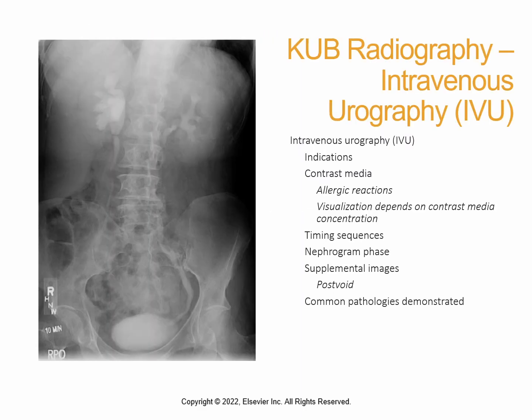This should also be reviewed from something that you learned in the fluoro unit. So an intravenous urography exam is done to assess the urinary system. This is a functional exam. The indications for this exam include flank pain, calculus disease, suspected urinary tract obstruction, abnormal urinary sediment, systemic hypertension, UTIs, screening for congenital genitourinary anomalies, or history of transitional cell or renal cell carcinoma.